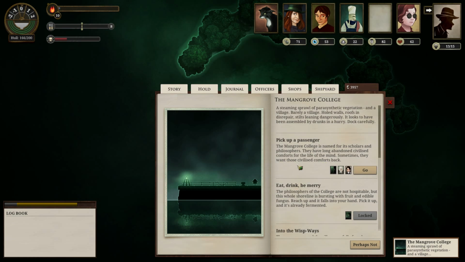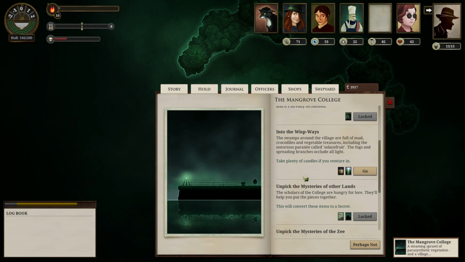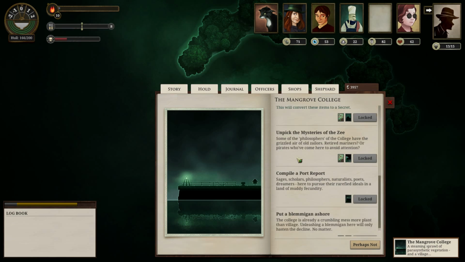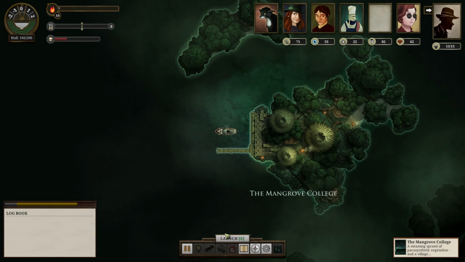I don't want to pick up a passenger because we have plenty to do without doing that. We don't have the candles for doing Into the Wisp ways. It says, take plenty of candles if you venture in. We have 2. That's not going to do it. And there's nothing else to do here, and no fuel to buy. That's kind of a kicker. So now we're going to head north.